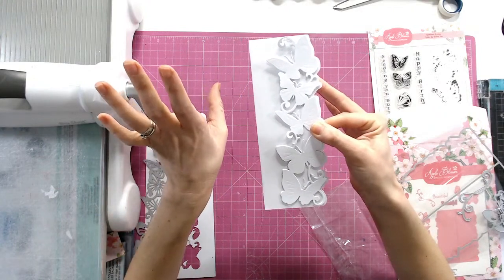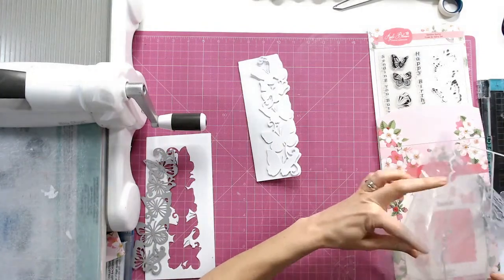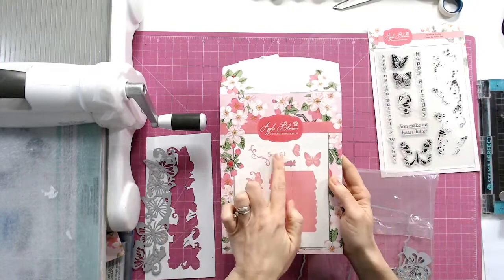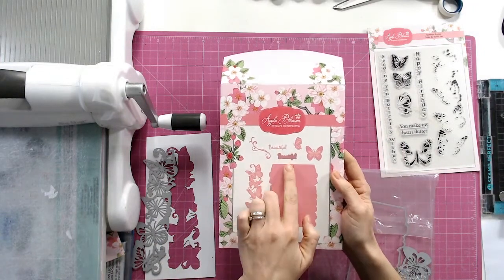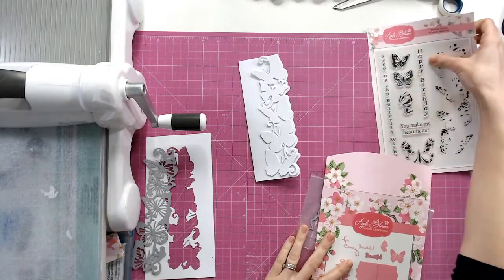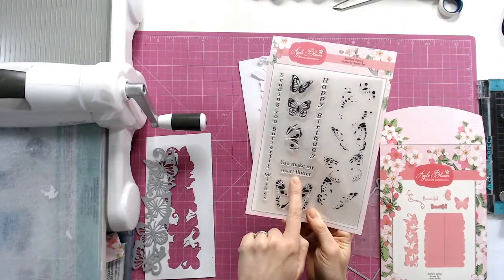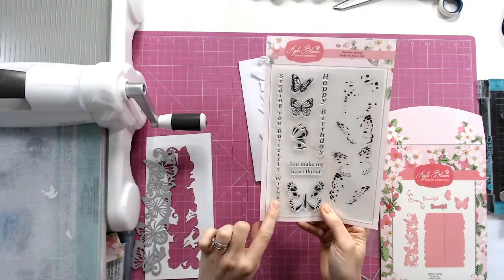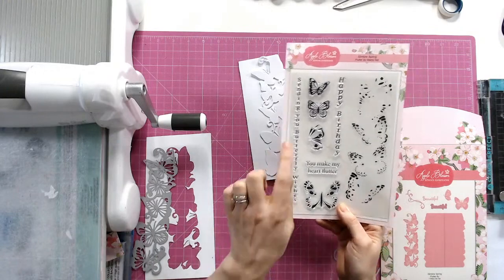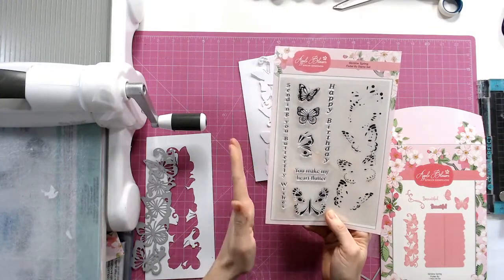But it doesn't stop there, because we have got sentiments, and we've got sentiments in 2 different ways. Let me have a little tidy up here. We've got them in the die set, so we've got the word beautiful there with the drop shadow die. And then we also have lots of sentiments in the stamp set too. So we've got You Make My Heart Flutter, Sending You Butterfly Wishes, which is tall enough to fit along the length of the card there. And then we've also got Happy Birthday on that vertical line as well.